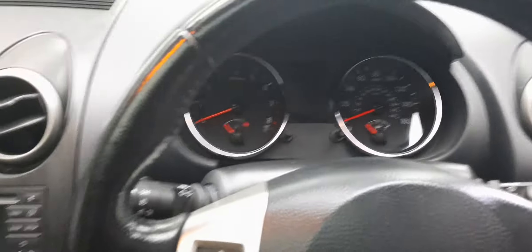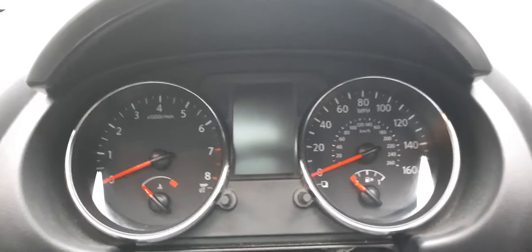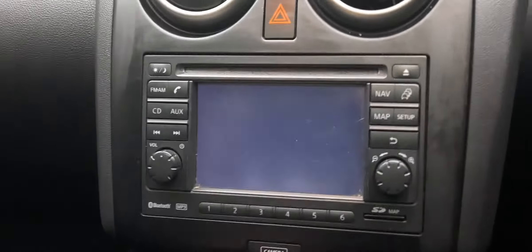Let's jump in and have a look around the cabin — it looks phenomenal. The dashboard is in great nick all the way around. We'll go over what every single thing in this car does, so let's whack the key in. The absolutely gorgeous centre console comes straight on, with my favourite of the Nissan badges.